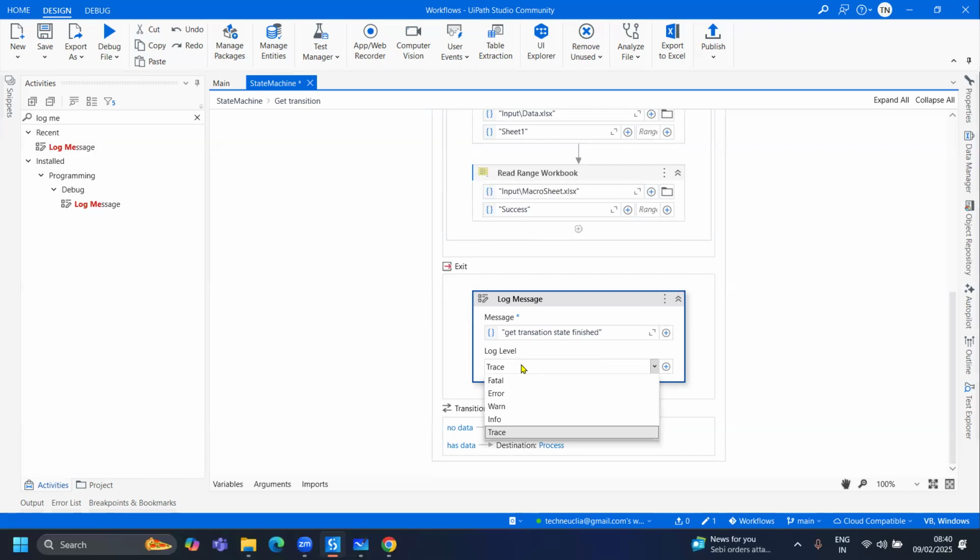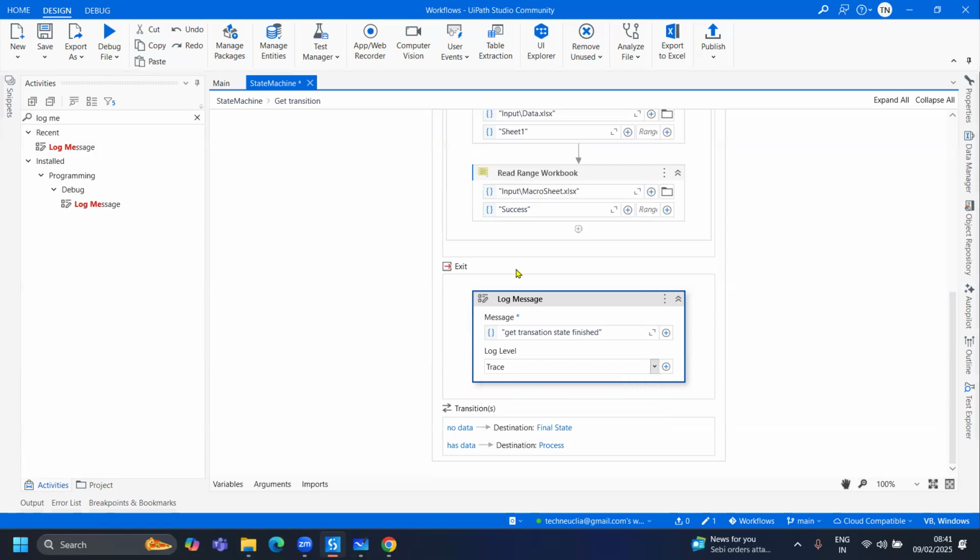Trace is like you are tracing the flow of the bot. You're saying, okay, I'm done with this state, then it is going to the next state. This is called trace. Warning and error, you know what a warning and an error are. Fatal is more than error. It's like, okay, it can't go ahead, it has some drastic problem over here, so that's fatal.